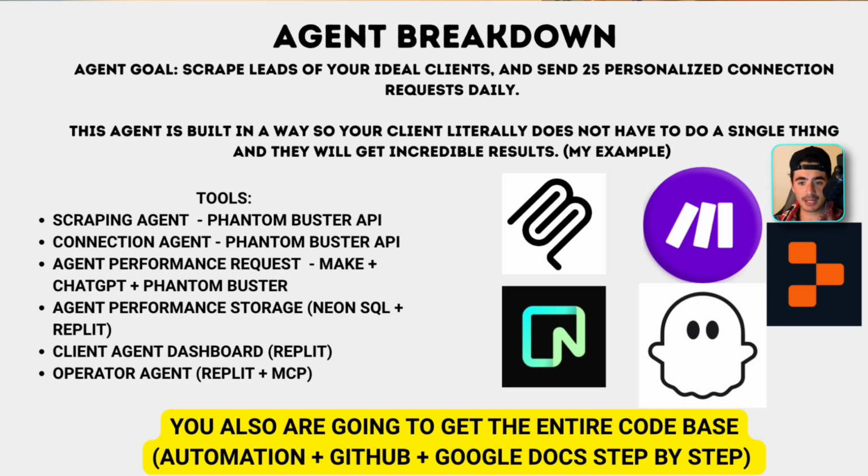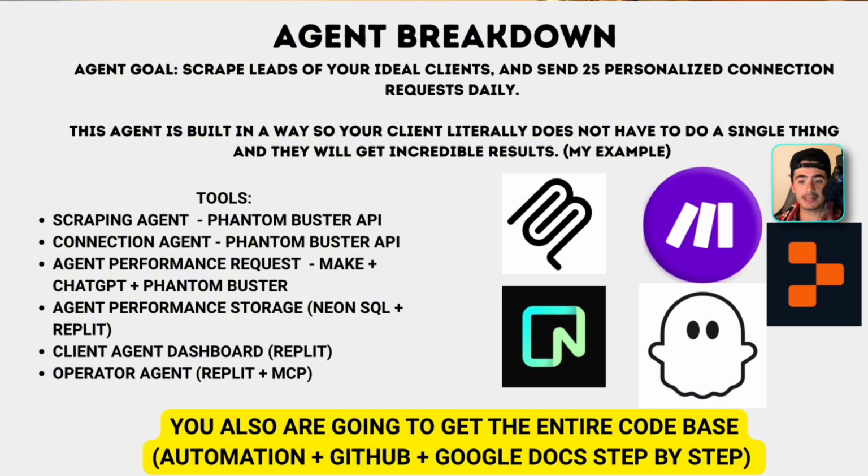Now, once the connection agent has its information, we're going to then run that API. It'll just run autonomously like I showed you guys in my example. And once that's running though, we can then start building our GET request for our operator agent on Replit. Now, this operator agent is able to see the KPIs of all of the AI agents in any employee stack. And since this is the first employee, the KPI that we're going to be looking for is the performance that we were talking about, which is the connections sent every day versus the connections accepted and all of that fun stuff. How are we going to store this?